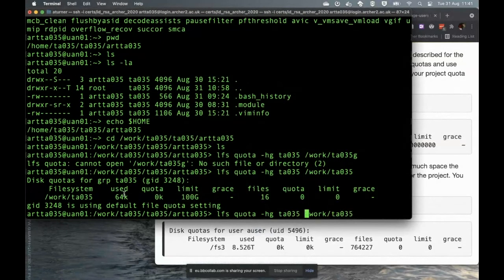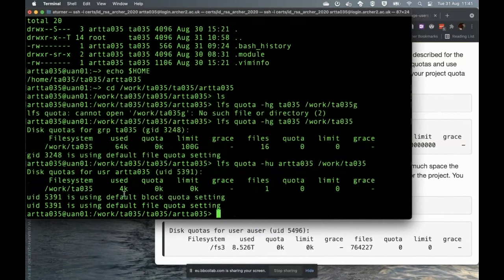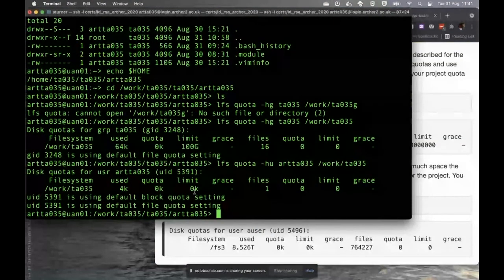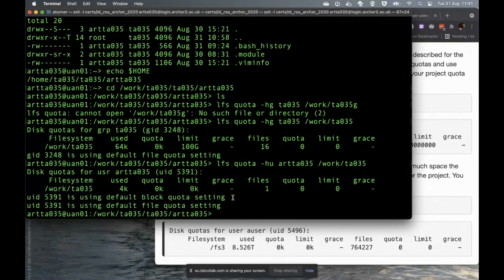But I could substitute in here my username, which was RTN, and I could change that to -u. And you'll see there, excuse me, the quota is 0 and the limit 0, which means there's no quota set for users. The quota is all controlled by the project and the group. That's up to the individual project manager, the PI, of their projects. They can set user quotas through SAFE if they want to do that sort of thing. But for this project, which controls the course, we haven't done that.